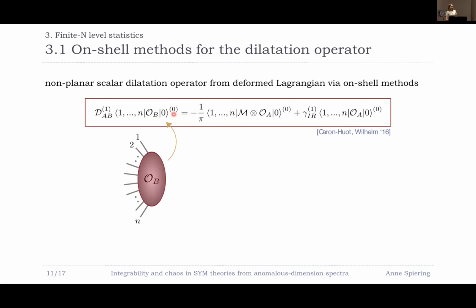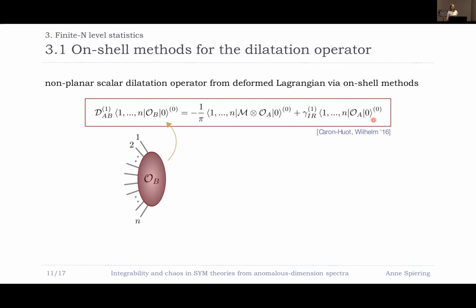In this equation, I evaluated it at tree level, and for a tree level form factor to be non-vanishing, the field content in the external state has to be in one-to-one correspondence to the field content in the operator. And so this then would be a minimal form factor. So this is the left-hand side. On the right-hand side, I have two terms.